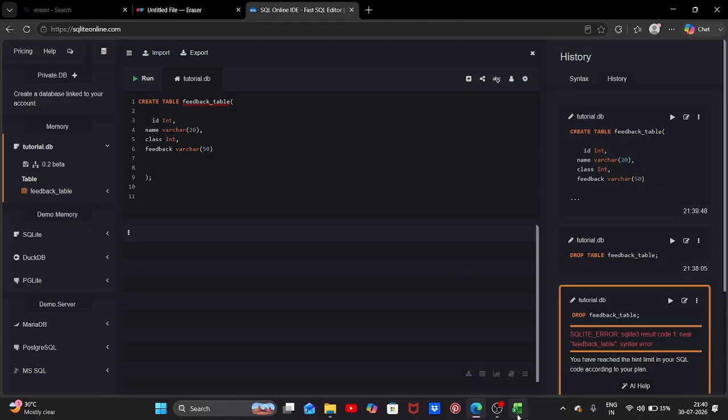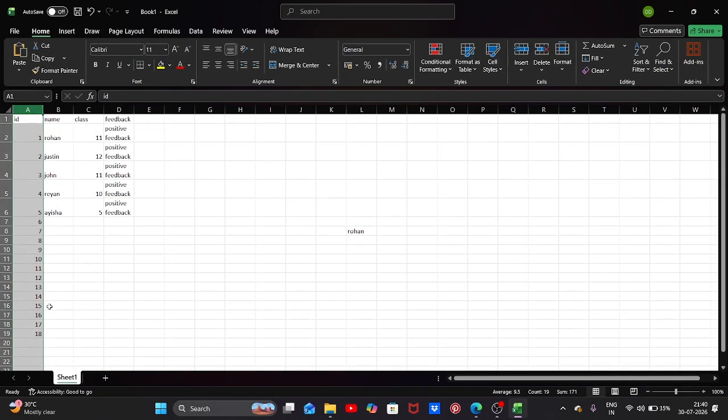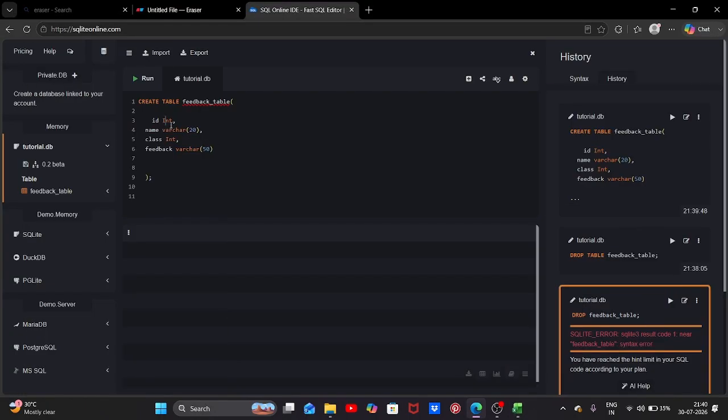So int: you can see in the sheet that these are all integers, 1, 2, 3, 4 to n. So here I have given the data type as int. Varchar is basically used for textual data. For example, name is textual data, feedback is also text data. Inside the braces, I have written here 20 and here 50. So these are all constraints. For example, the length of name.